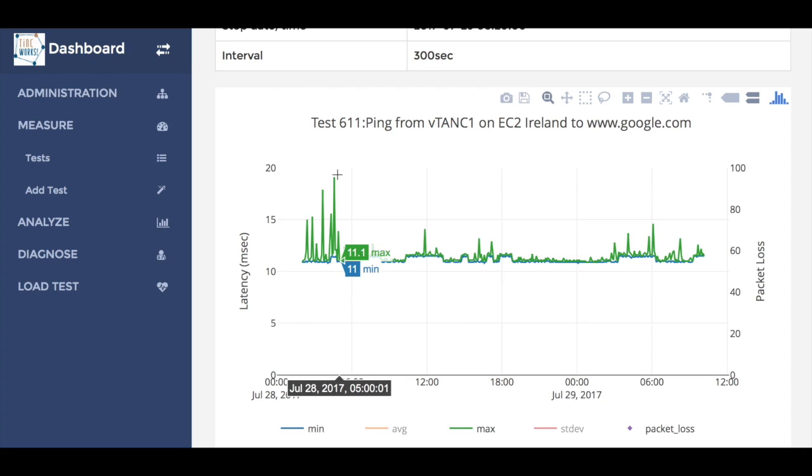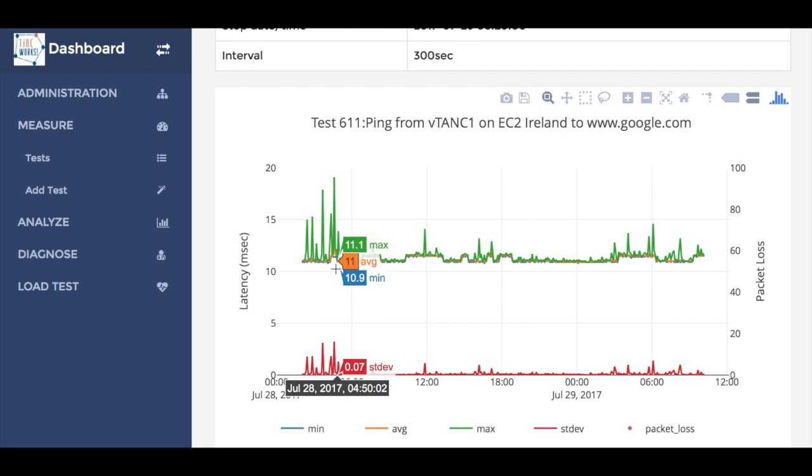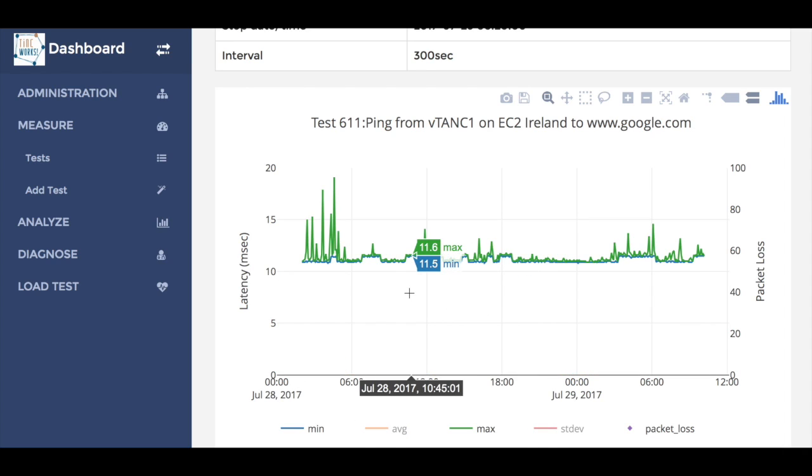Plotly allows us to show all data points for a given sample or just the one nearest to the mouse pointer. That is here. Show closest data on hover, and we only get to see the one value. And there is our 19 milliseconds maximum latency. Or I switch to compare data on hover, and we get two values. And with more traces turned on, we get to see more values, and it starts to clutter up a bit. So let's take these out again and focus on the real message.